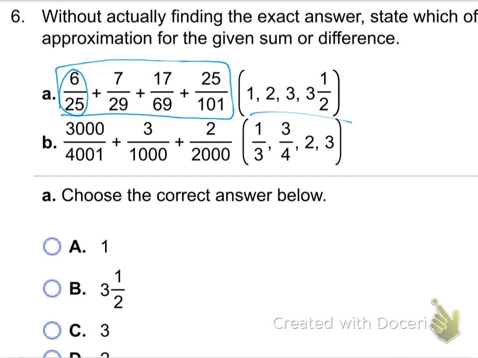But as you look at 6/25, what is that about? What is that close to? Instead of 25, what number could I make that 6 does go into that's real close? Remember, this is just approximation. 24. What if it was 6/24? That's a fourth, isn't it? Do you see how that fraction's really close to a fourth? Because if it was 6/24, that would be 1/4 exactly. It's super close to that. So that first fraction is about a fourth. Do you see how I'm getting numbers that are close to get an approximation? Now what is 25 over 101? What is that really close to?